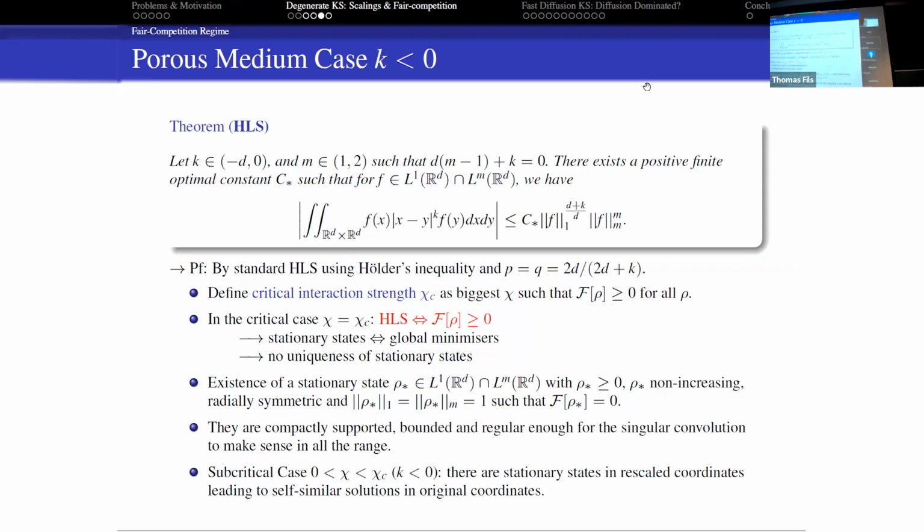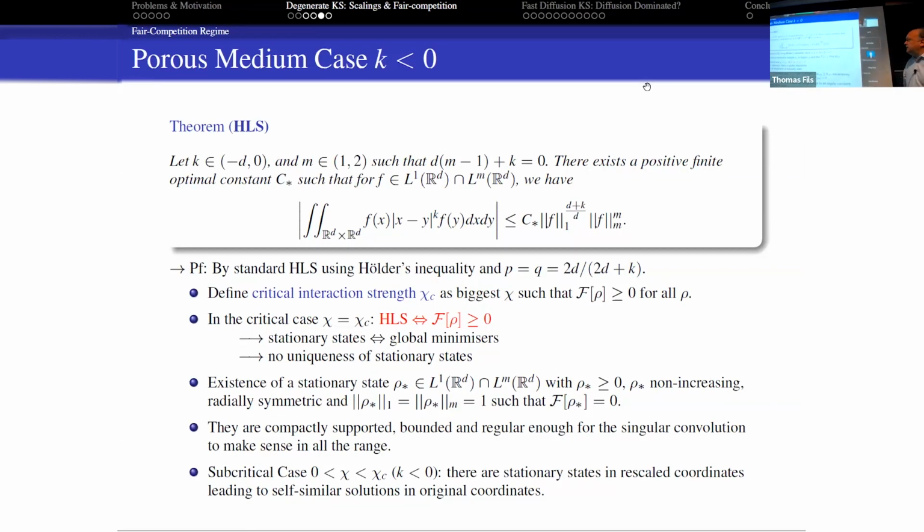What I'm telling you is that here there is a very related inequality that helps you in finding the critical parameter, which is a slight variation of the HLS inequality. That's why I call it a variant of HLS. And the variant of the HLS is that once you apply the standard HLS inequality and you get here a constant multiplied by the L^p norm with that value of p squared, you interpolate that value of L^p between L^1 and L^m, because that value of p is in between 1 and m. And you get this estimate.